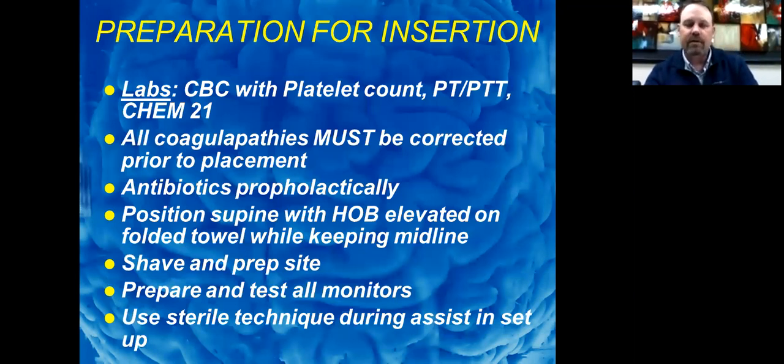So for your preparation, you're going to have a CBC with platelet count, PT, and PTT for obvious reasons. All coagulopathies must be corrected prior to placement. Antibiotics, of course, prophylactically. The last thing you want is to create meningitis by getting an infection in the brain. Position the patient supine with the head elevated, fold a towel while keeping midline, shave and prep the site, test all monitors, and use sterile technique.